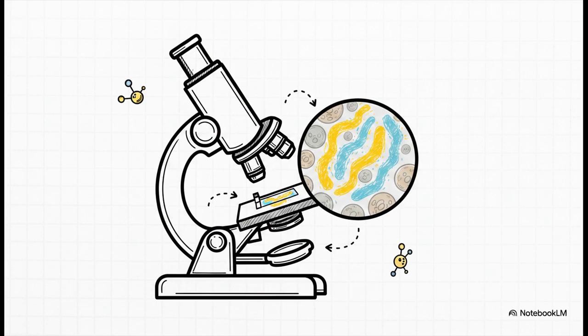So, to secure a definitive diagnosis, pathologists rely heavily on unique tissue stains. The most famous, and definitely the most crucial of these, is the Congo red stain. When this specific dye is applied to a tissue biopsy, it binds tightly to the rigid structure of the amyloid proteins. And then when a pathologist puts that stained tissue under a special polarized microscope, something pretty incredible happens. The hidden amyloid actually lights up with this brilliant, unmistakable apple-green glow. It finally reveals the invisible culprit.